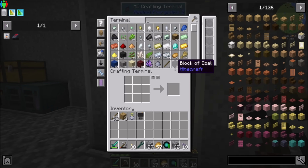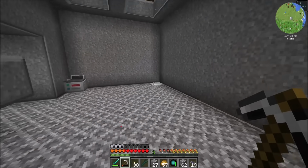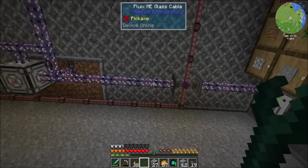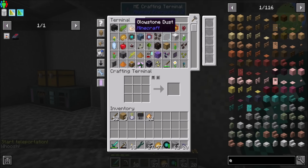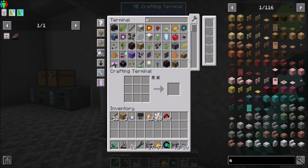Now, in fairness, what I could do is make sure that there's nothing in there that doesn't belong. I think I saw some glowstone in there. So if I disconnect this for a moment, yoinks, and then pop back up there, we should see everything that's in the drawers, right? And I can take things out like my glowstone dust and my quartz and my redstone. These are things that I put in last episode. Certus Quartz, I actually might want Certus Quartz to be in a drawer, so I think I'm going to do that. Is there anything else in here that's supposed to be in a drawer? I think we're cool. I will take my potatoes, though, because hungry.